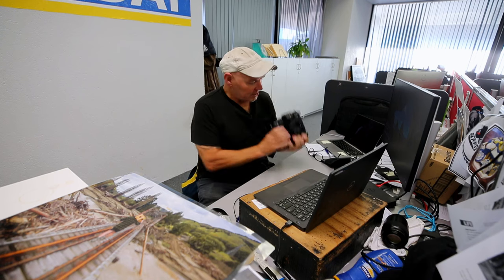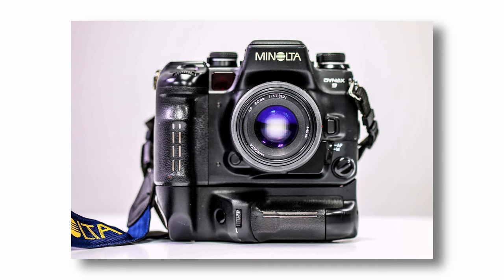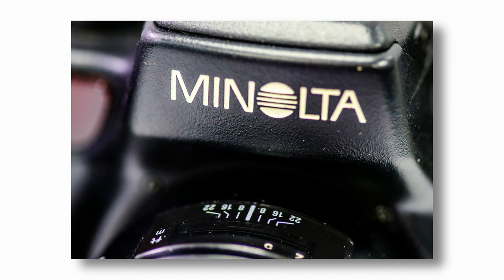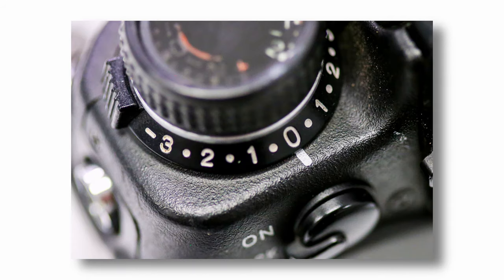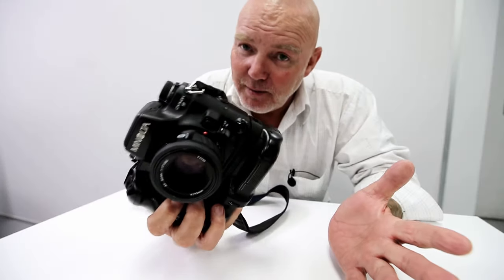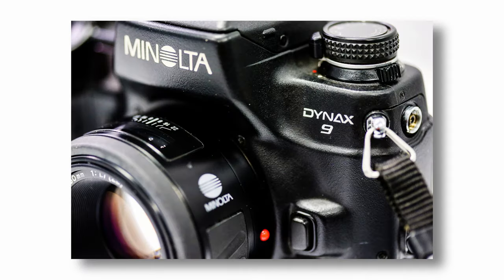Oh, yes, the Minolta Dynax 9, also known as the Minolta Maxxum 9, and the Minolta Alpha 9, or even just the Minolta 9. Mine is branded as the Minolta Dynax 9. I've seen this camera described as the greatest film camera ever made. I don't know about that, because I've used so many cameras, virtually every one of them I love to some degree. This one really is a little bit special.